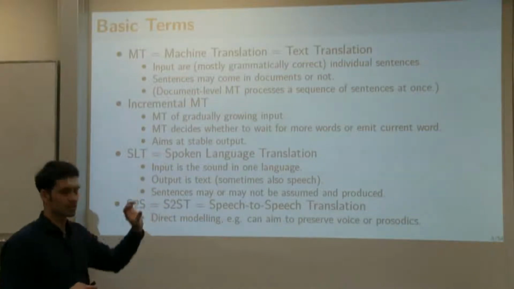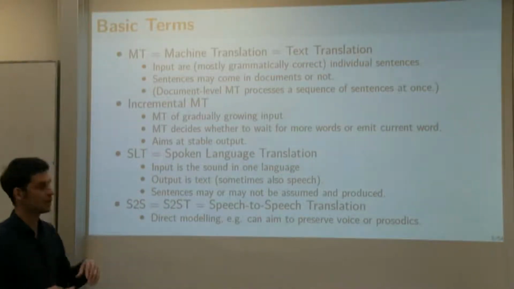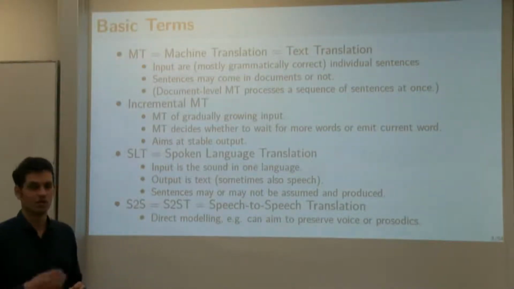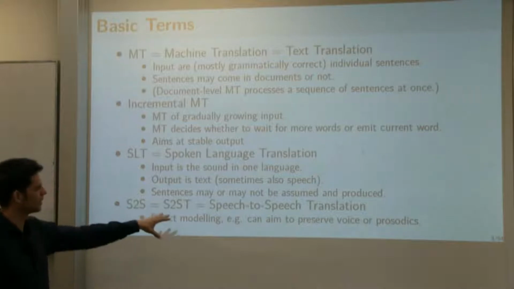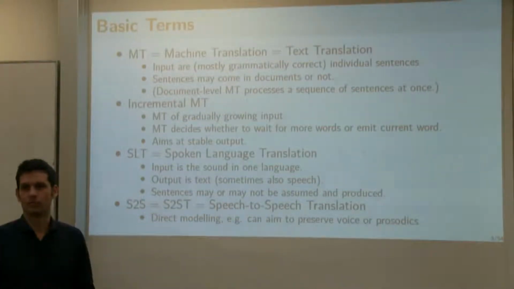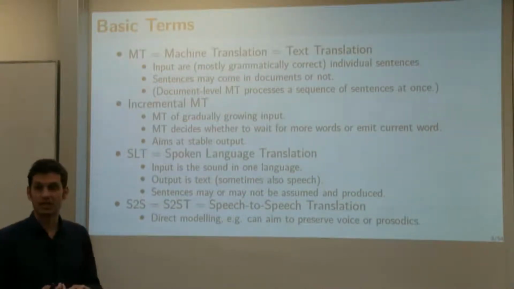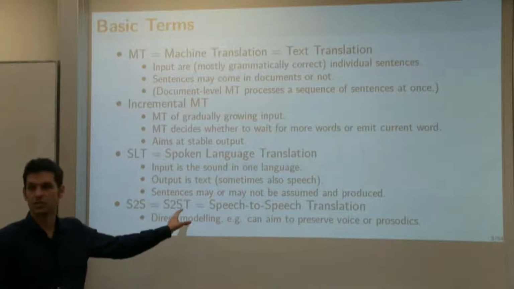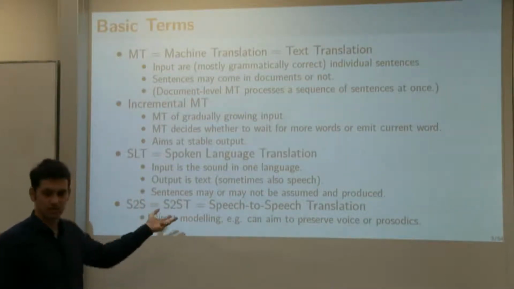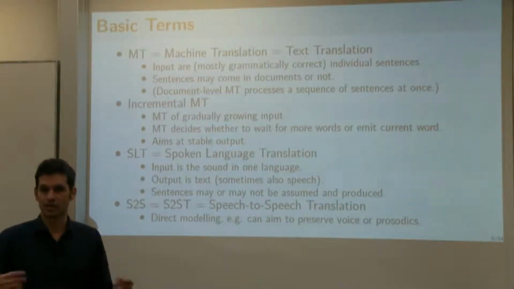Then the spoken language translation, as I said, the input is the sound in one language and the output is sometimes text. Some people use this term to refer to speech-to-speech translation directly, but to make it clear, I'll talk always about speech-to-speech translation when there will be the target in voice already. And the benefits for the direct speech-to-speech translations is clear again. There is an option, there we aim at direct modeling.